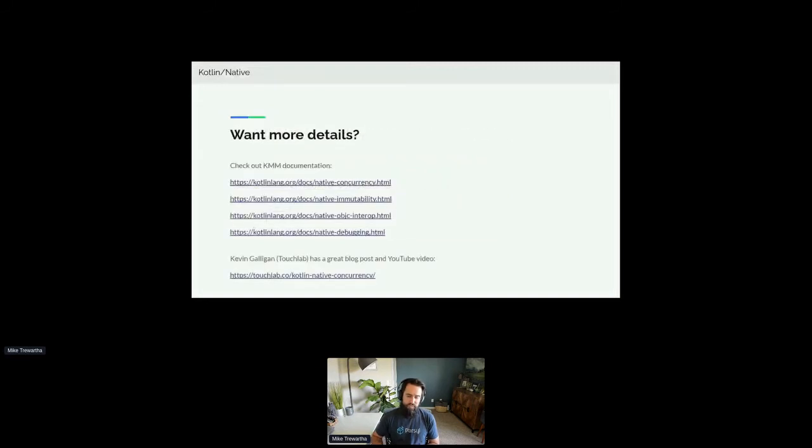So if you guys want more details on this, I highly, highly recommend the Kotlin docs. The KMM docs are, in general, quite thorough. They provide some really useful examples and explanations of things that are really intuitive. And lastly, Kevin Galligan of TouchLab. In case you guys don't know, TouchLab is a firm that focuses exclusively on KMM development these days. They've really rebranded themselves as such. So they're sort of experts in this world.